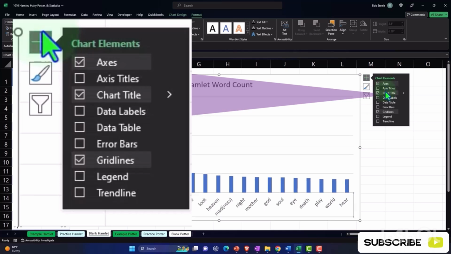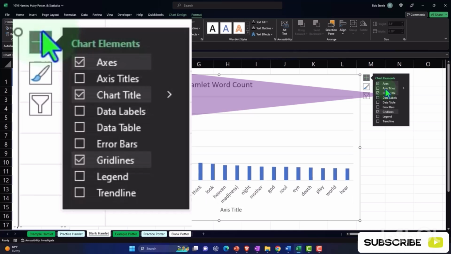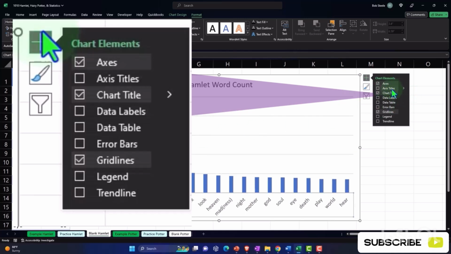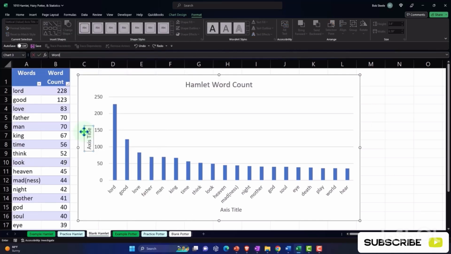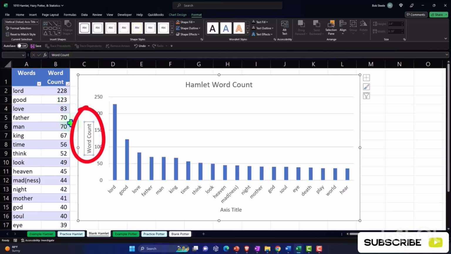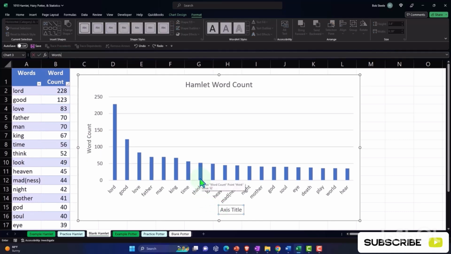So we've got the axis, we've got the axis titles. If I want to put a title, you can see on the axes, I can click on this, and then I can click on, say, this title, and as I type in it, I can call this word count. Now it doesn't show up here, but I can see it up top. So it is doing it, even though it's a little weird. I can say word count, and then when I hit enter, it'll populate. And if I click down here and do the same thing, this is just going to be the words, and enter.